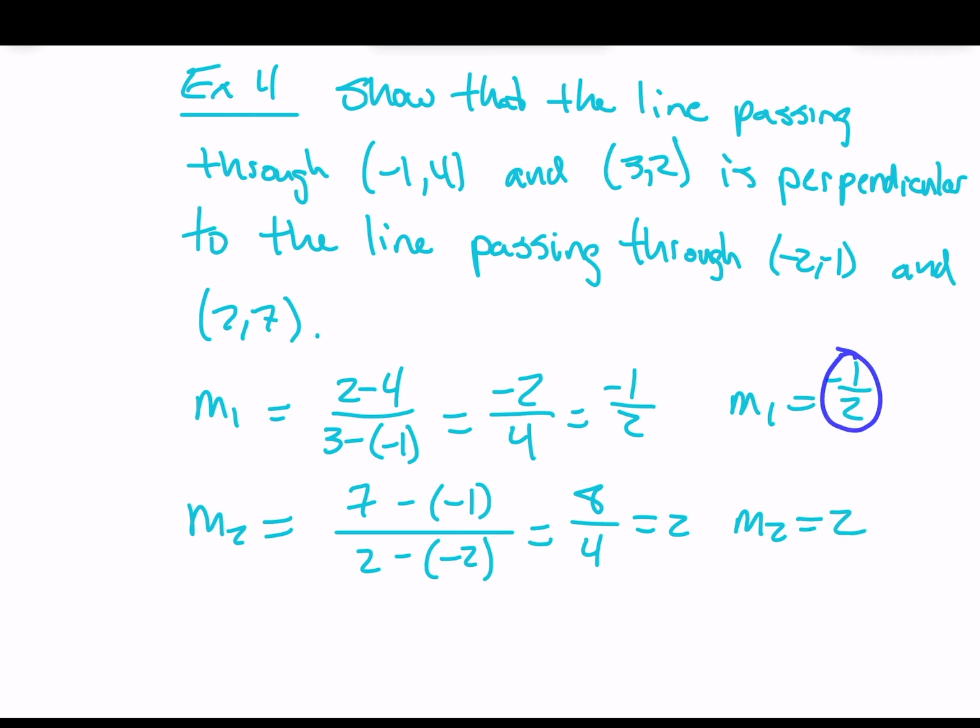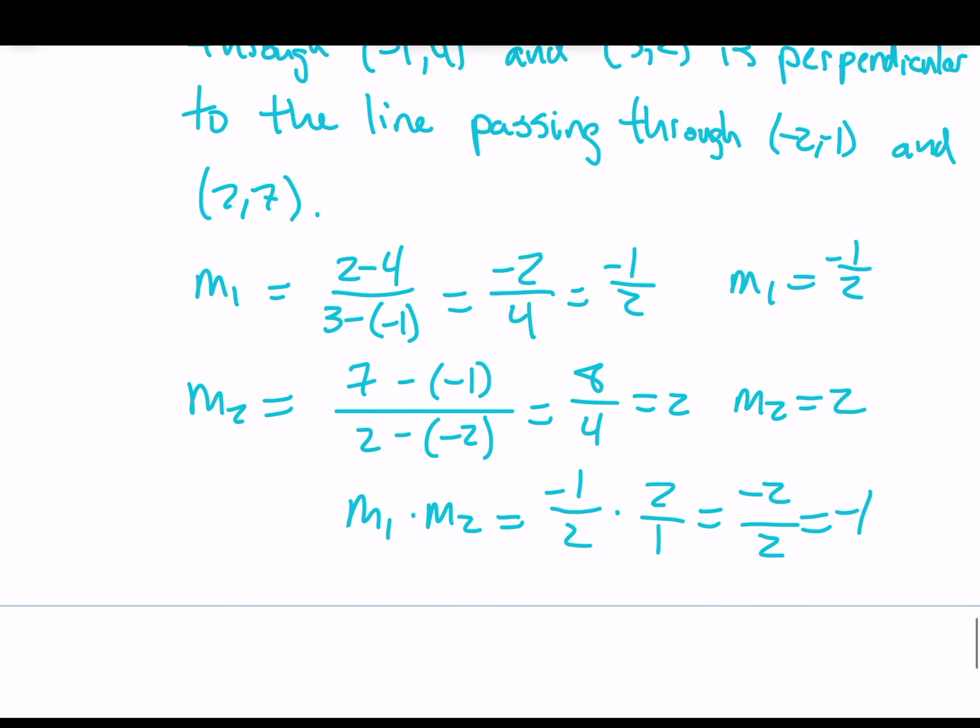Notice that we have -1/2. We can flip that to make it -2, change the sign to a +2, and we get the slope for line 2. If we start with line 2, we can flip it, make it a fraction, 2/1, flip it, and we get 1/2, and throw on a negative, and we get back to our original slope. So we know they're perpendicular, but let's multiply them together. So we get -1/2 for the first one times 2/1. That gives us -2/2, which is -1.